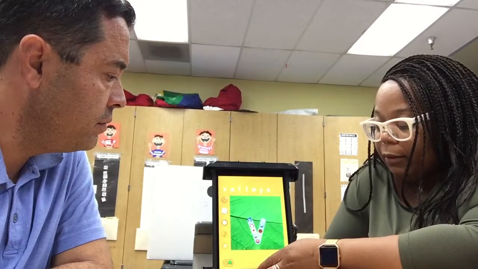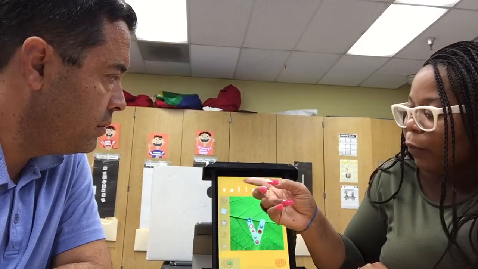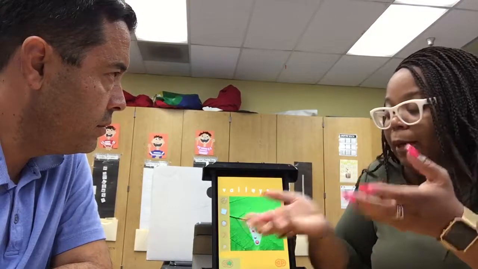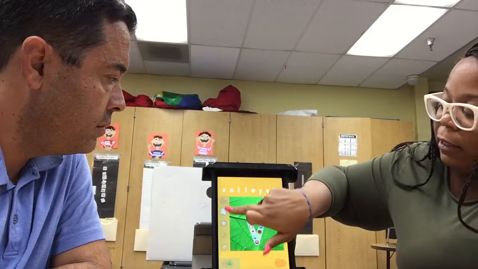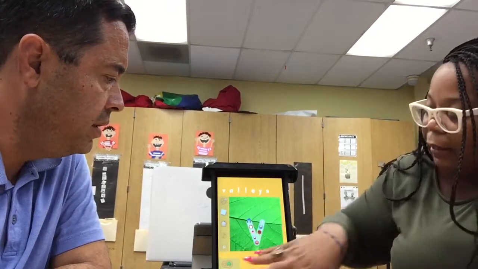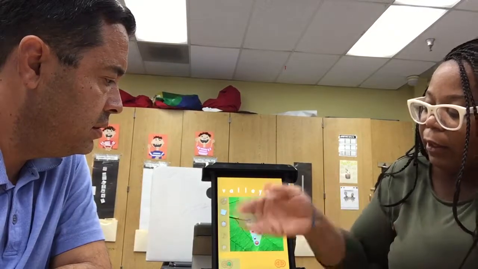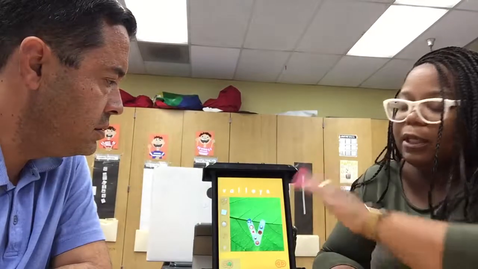By triple clicking, it locks the iPad. So right now, my iPad's locked for 1 hour and 30 minutes, which might be the time length of my rotations. It doesn't allow the kids to further touch anything. It disables them from going outside of the app. So they can only do the words that I've put in there.